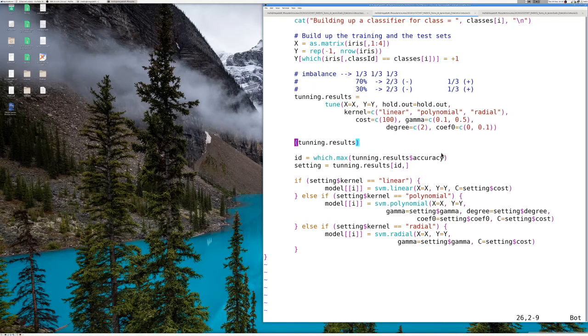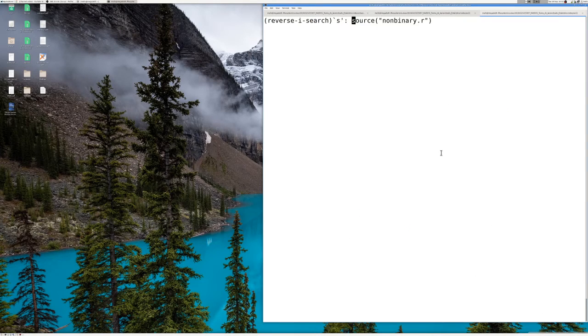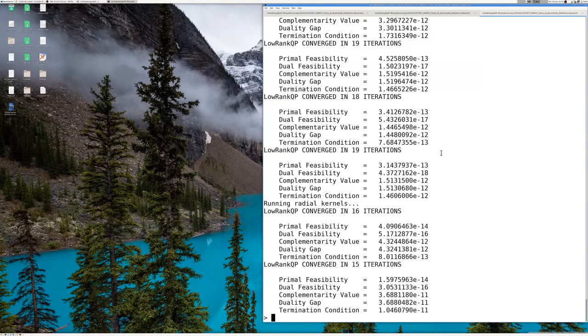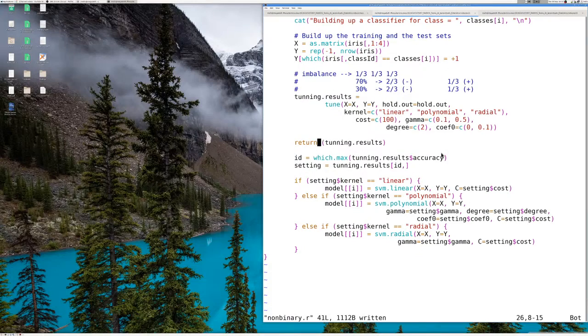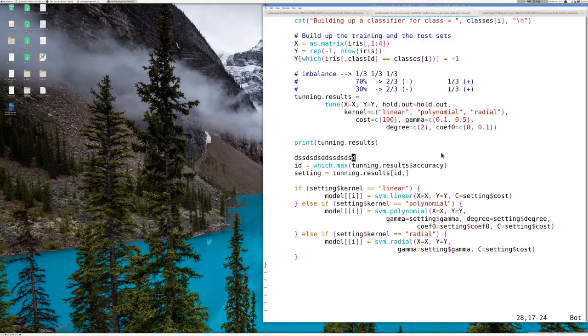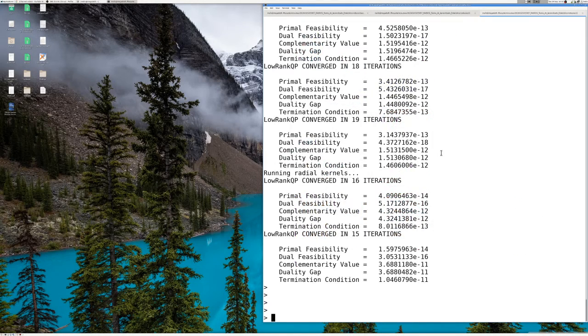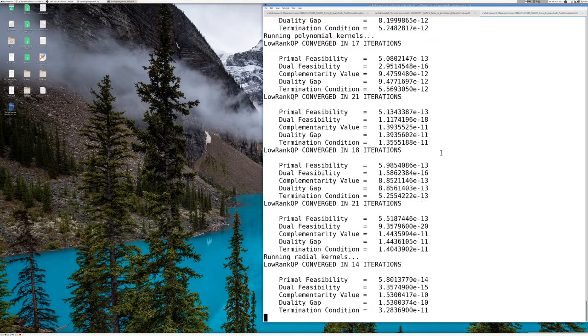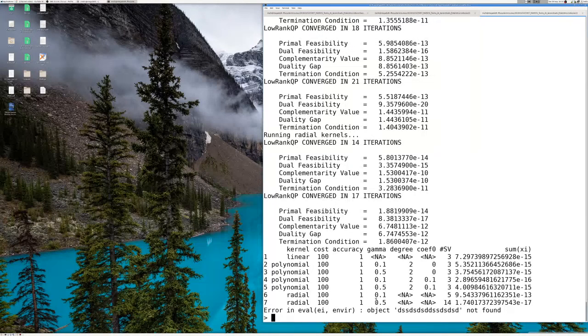Not print, return it. I think it's even better, because you can see what's being returned. Oh, there's no return here because this is not a function, sorry. So I'm going to print out and just stop the execution with a small mistake over here. And running, yep, that's good.